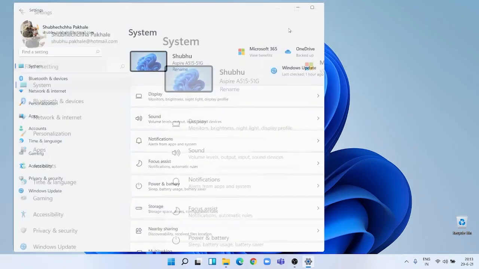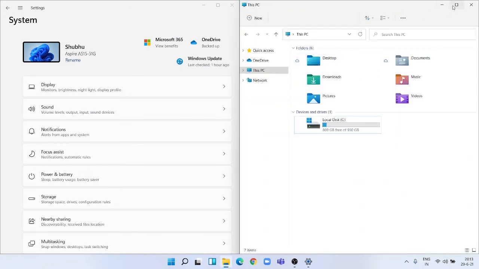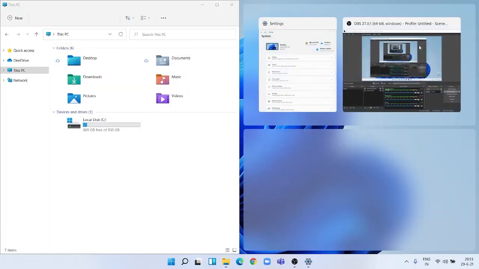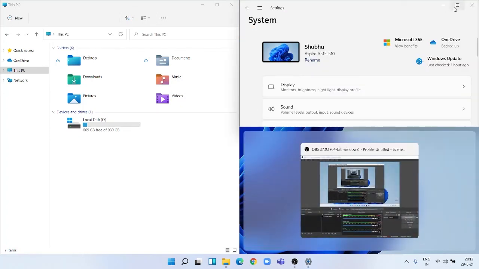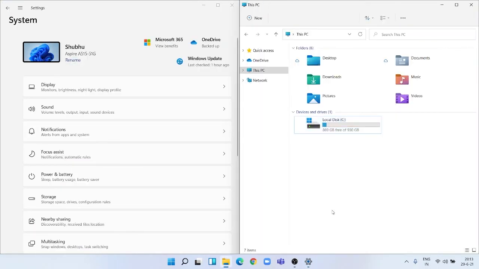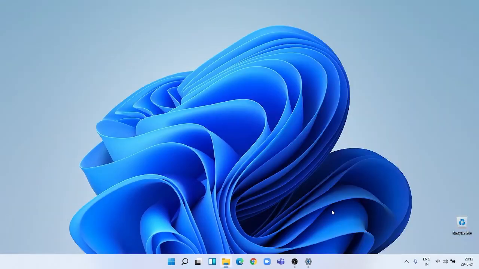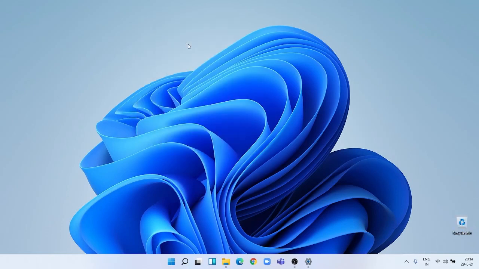So I'll just quickly put this to the left, and I'll get another option. I'll put this to the right. Then if I again hover my mouse over here, I'll get an option to put it to the left here, and on the top, if I want settings, I can do that. Then again, if I hover my mouse here, I'll put it to the left, and on the right, do I get an option? Yeah, on the left or on the right, I get the file explorer. That was a bit buggy, as you saw, but it did work. Again, an old habit to refresh, but yeah, I'll do that.